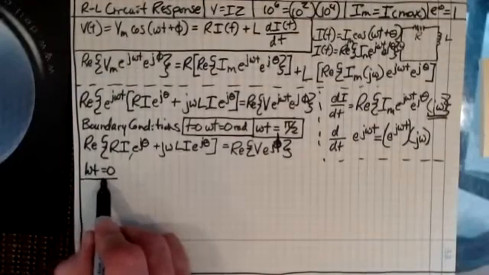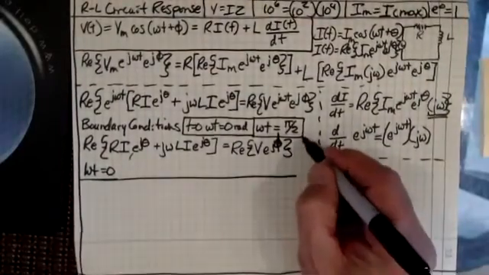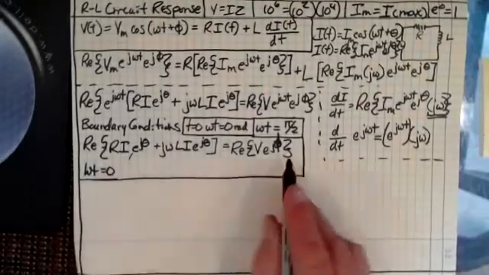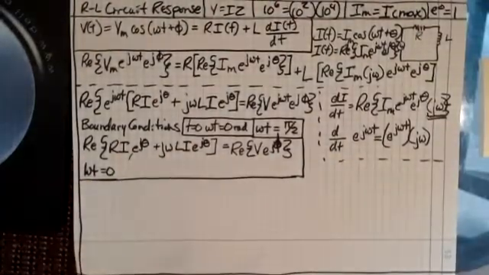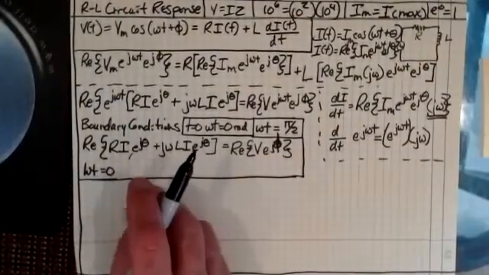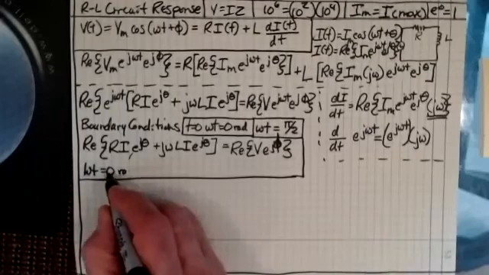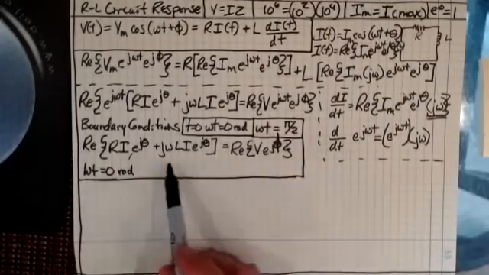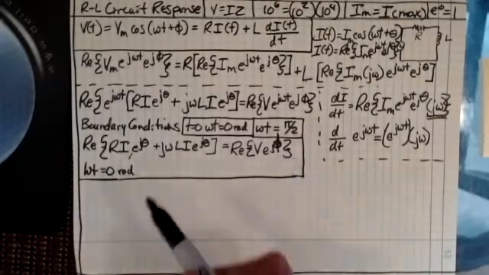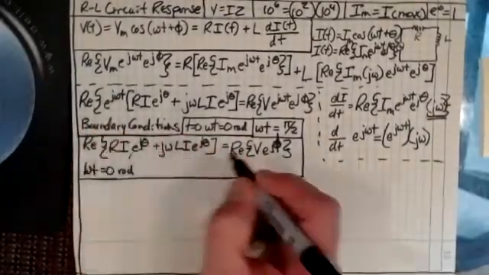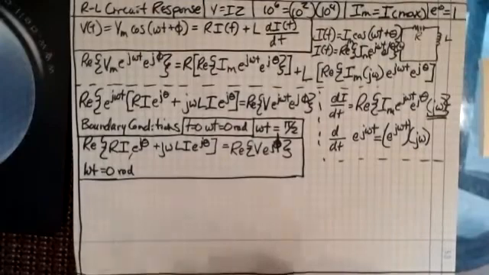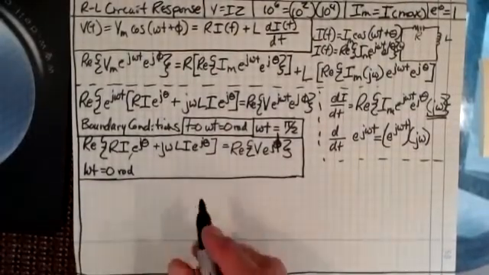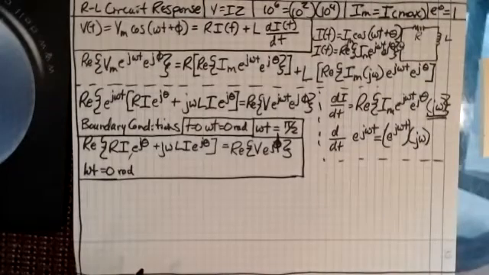So at omega t equals 0, this is what we've got. Right? That's my equation when omega t equals 0. And of course, that would be 0 radians, because omega is radians per second and t is seconds, so they cancel each other out. Okay, so that's one equation that we have at omega t equals 0. Let's just extend this so I can box that in. That's my equation for omega t equals 0 radians. Let's look at another one for omega t equals pi over 2.